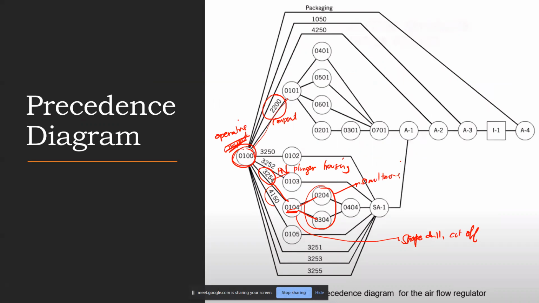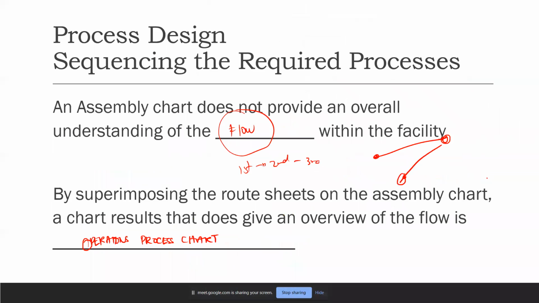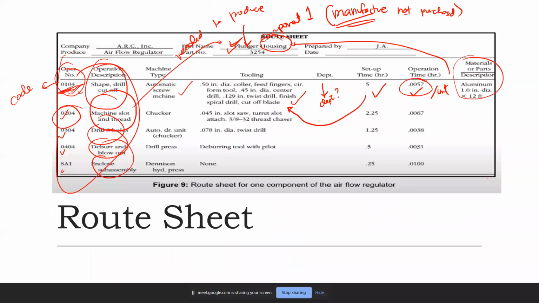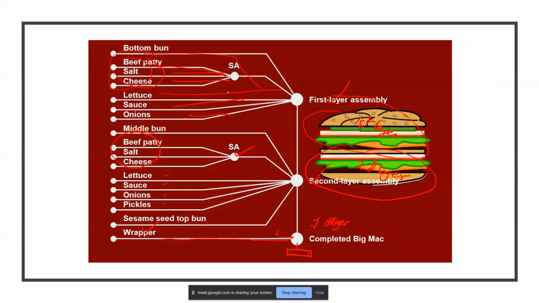Ibig sabihin, pwedeng hindi siya sequence. Pwede natin i-perform yung dalawang activities na yun, which are, babalikan natin sa route sheet, itong machine slot and trend at saka drill ay pwede natin gawing ng sabay. Besides, magkaibang machine din naman yung ating magagamit. Okay?